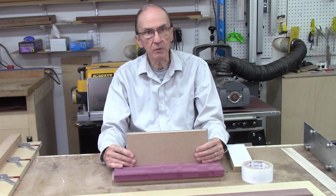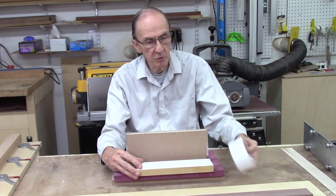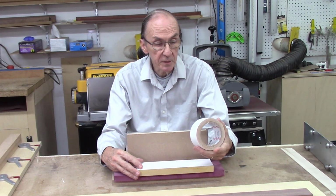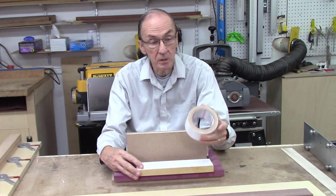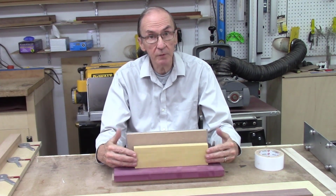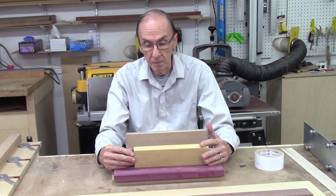If you've seen some of my early videos, you've seen I use double-sided tape to attach the board to the sacrificial fence. This is what we call X-Fasten tape. You can buy it on Amazon. We tested about a dozen tapes in a study we did previously, and the tapes we tested, this is the best tape for holding boards to the sacrificial fence. And it works great for doing small boards, and even round small discs I've done with this technique.